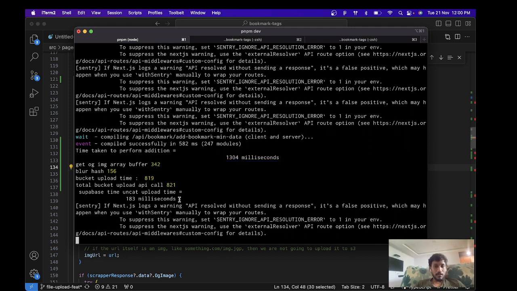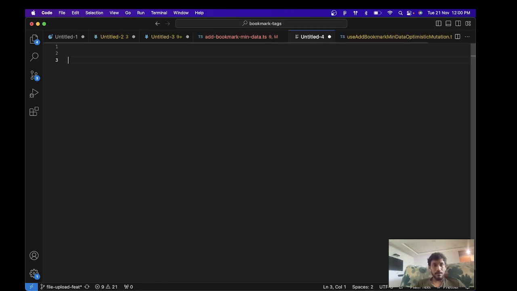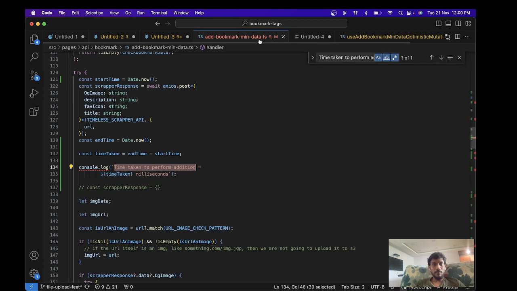So let me just copy this data and keep it with me. Right, so I'm going to add again. I'm just going to take this and rename this as scraper time.